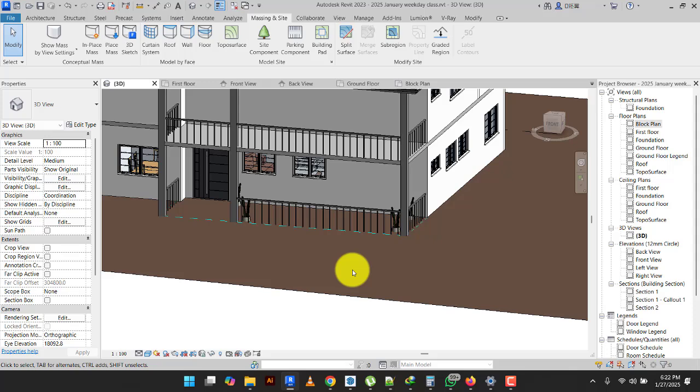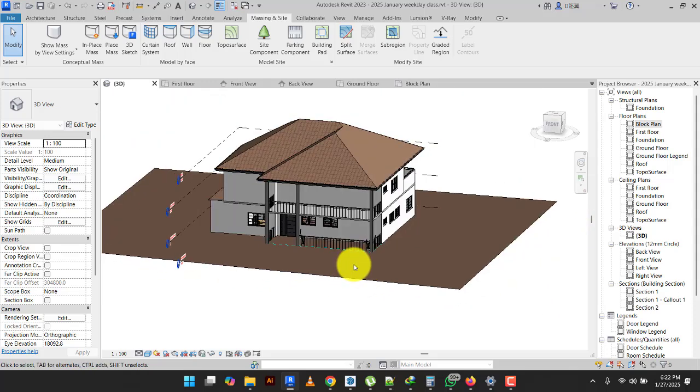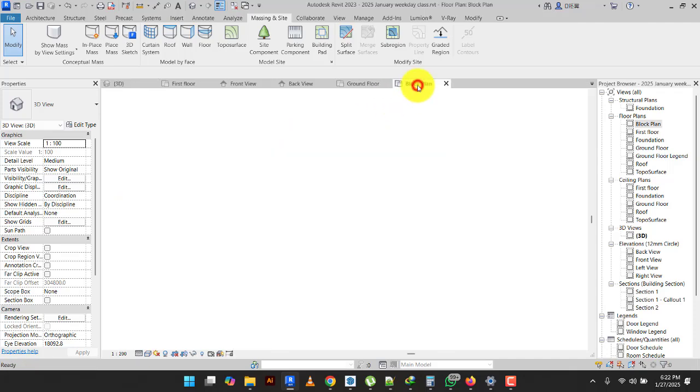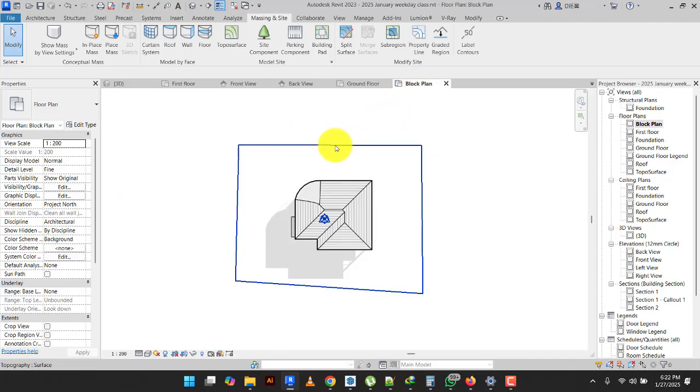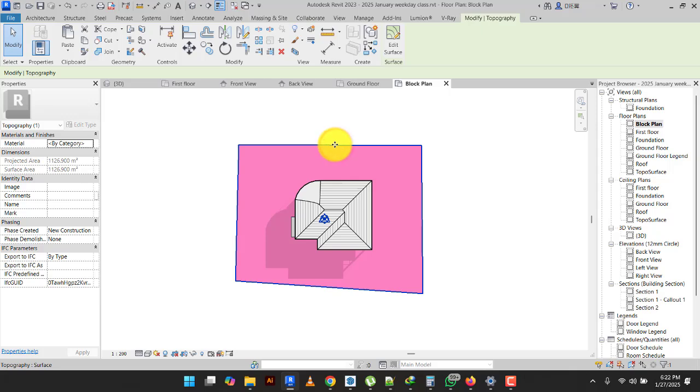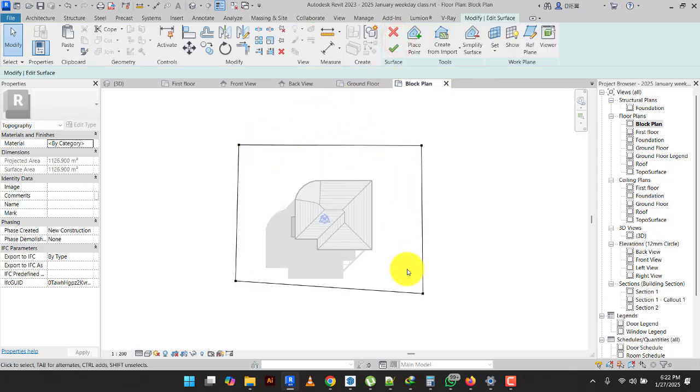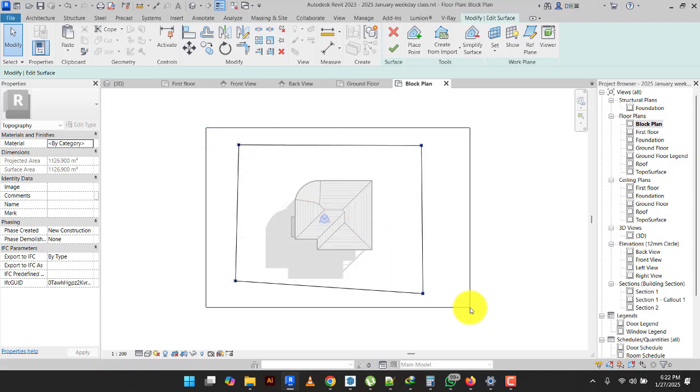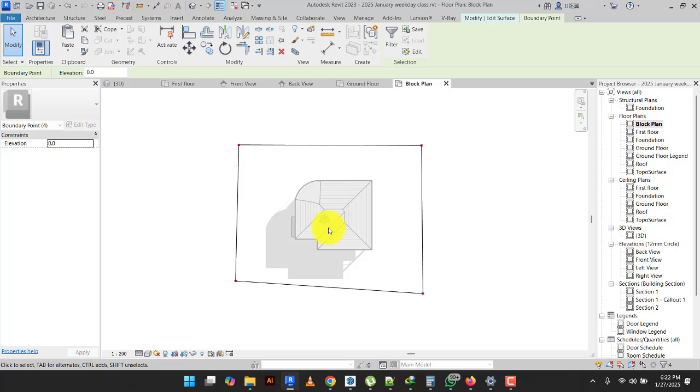How do you make it go down? You can do that from here, or you can go back to your block plan. Click on the land, then you see edit surface. Click on it to give you access to the 4 points. You can select all the 4 like this. Because this is grayed out, it won't be selected.